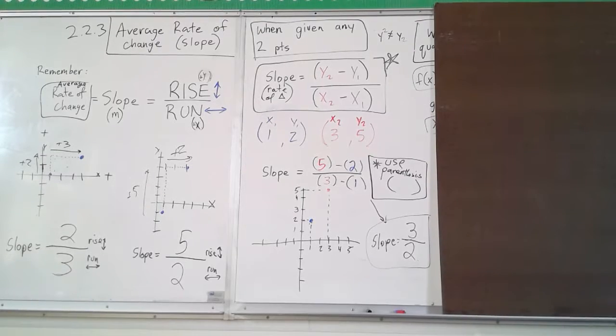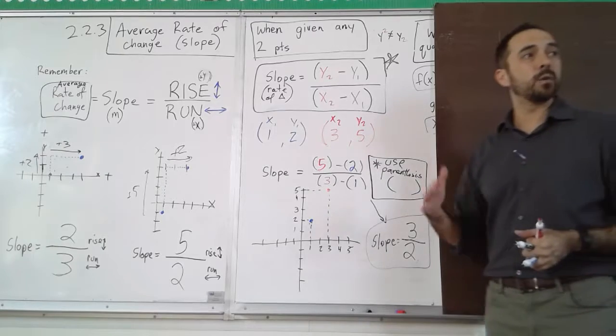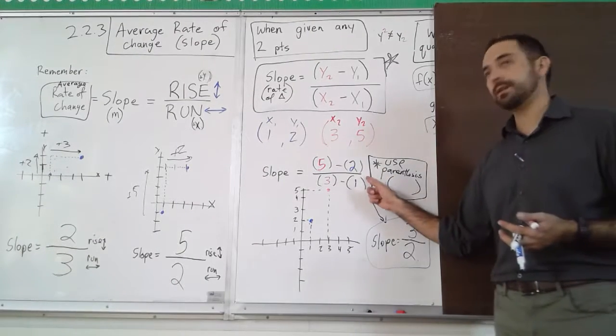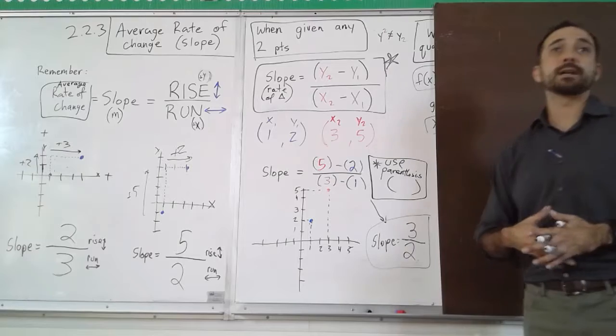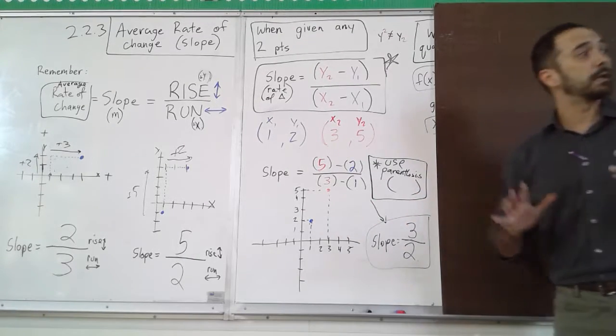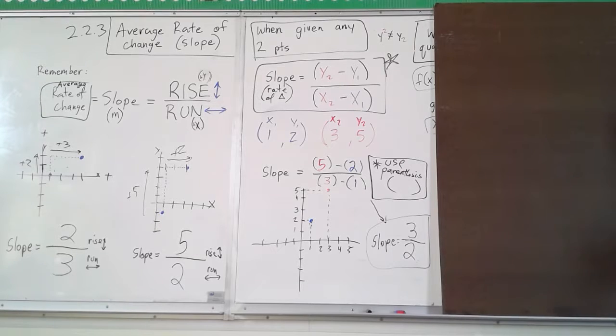All right. I've been told that you've seen this before in Math 1 or before that. You've seen this, you're pretty familiar with this. Okay. I'd say now that we're getting a little more complicated, just make sure that you use the parentheses. That's where the mistake's going to happen. That's the key right here. Because the positive negatives, we have to make sure that we're really solid with that. We don't want to mix those up.